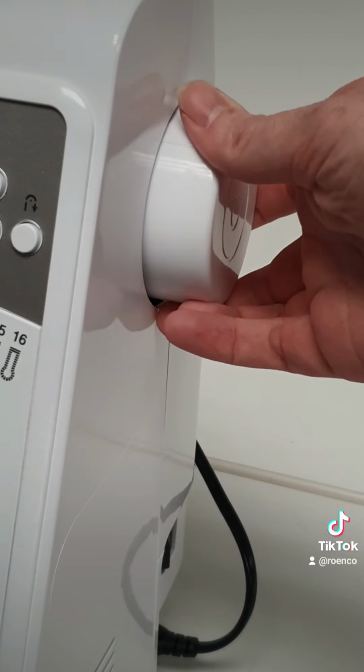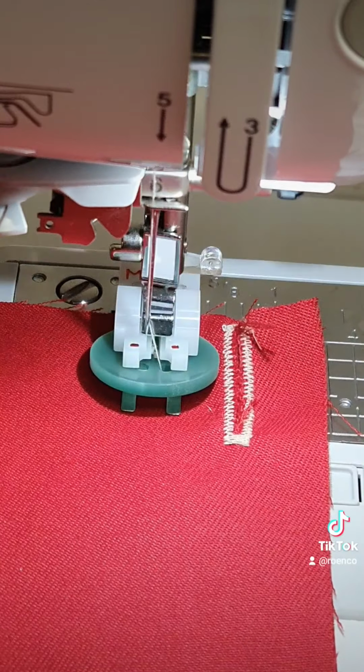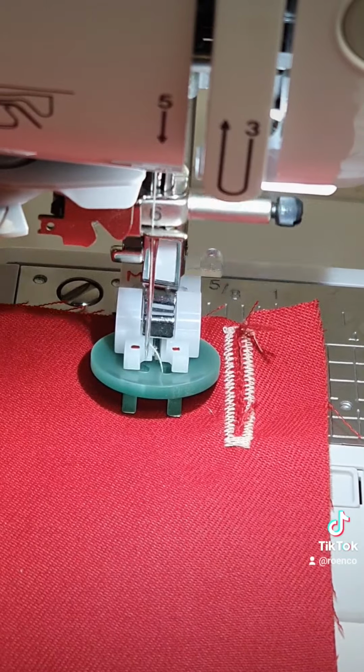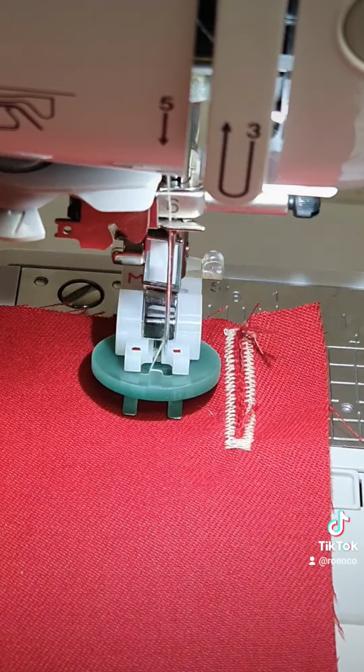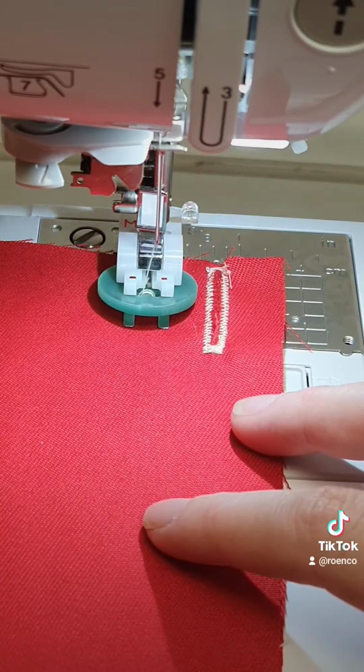Turn the hand wheel towards you counterclockwise to check that the needle correctly goes into the two holes of the button. At a slow speed, sew about 10 stitches.